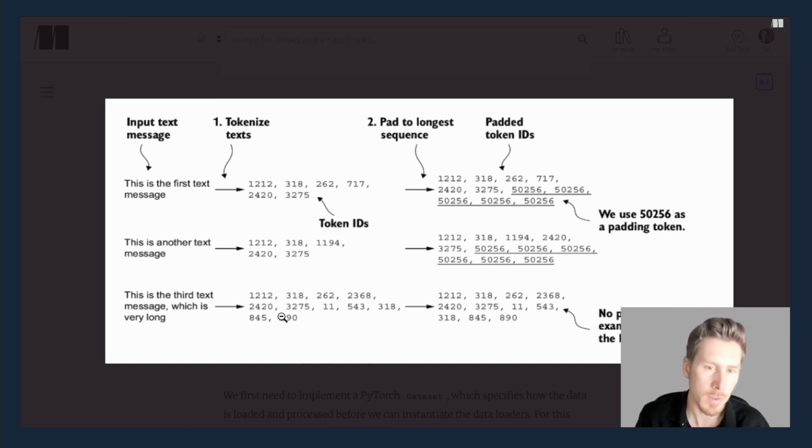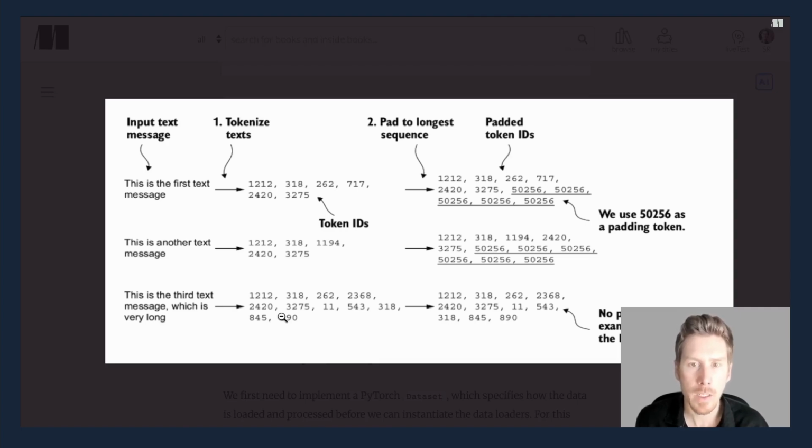There are multiple ways we can do that. We can do this for each batch. So one batch might have the maximum token length of 11, one other batch might have the maximum token length of 13, another one 15. Or we can check the longest training example in the dataset and then pad all the examples to the longest training example in the dataset.